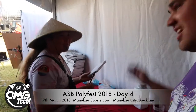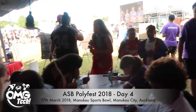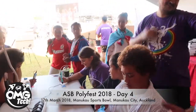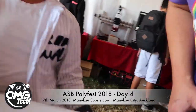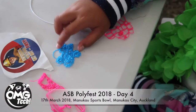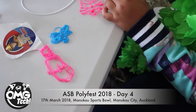Over here we've got some 3D painting with 3D pens. What are you going to paint today? Awesome — Aporu, nice. These fellas are using 3D pens. What are you drawing? A rubbish bin — he's making a rubbish bin! This one is like a rocket, this is a flower but I haven't finished it off, this is like a guitar, and this is just a heart that I tried to make.